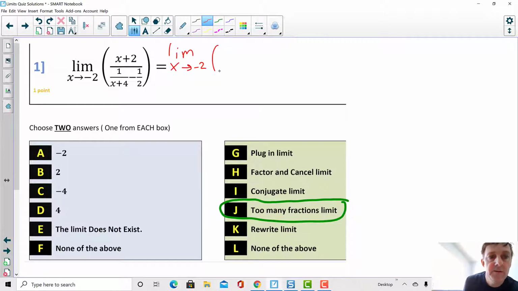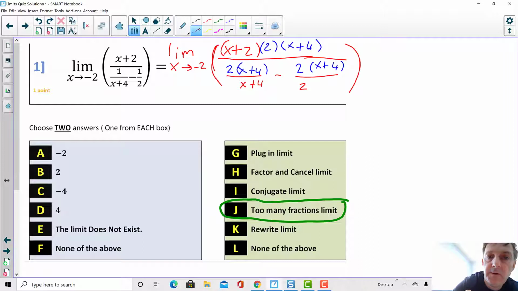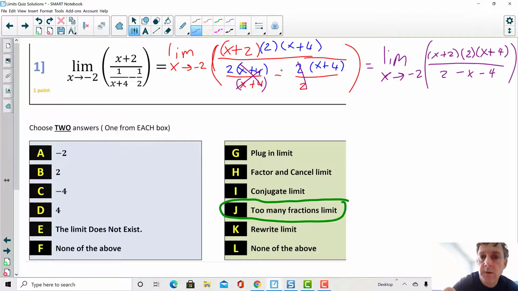We want to multiply everything on the top and everything on the bottom by 2, and also by x plus 4. Okay, if we do that, you can see at the bottom, it's going to cancel. You're just going to be left with a 2 there, and then these will cancel, and you just get x plus 4. Okay, don't forget to distribute this negative on the x and the 4.